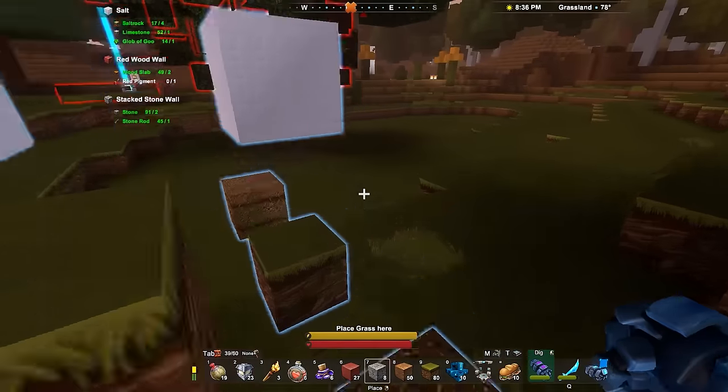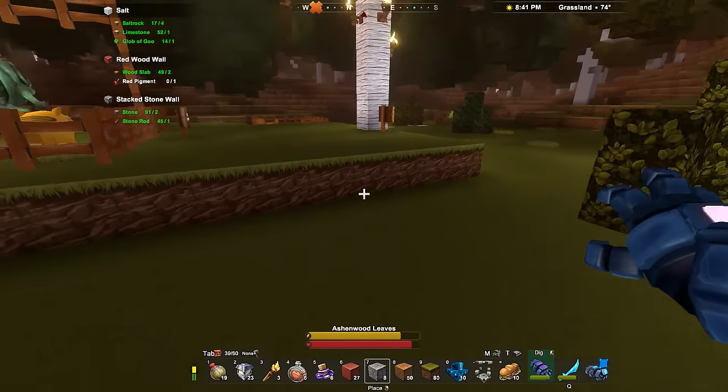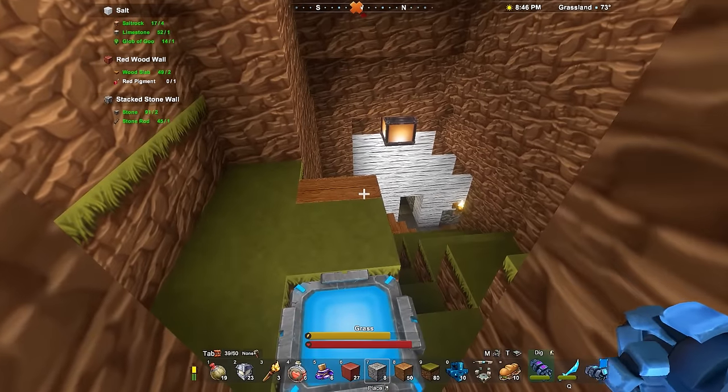Let's go get some of that detritus stuff. I know we gathered some of it. I don't think we gathered that much, though. I can always go back there and get anything. Let's go back and get some right now, because why not? Because we can.